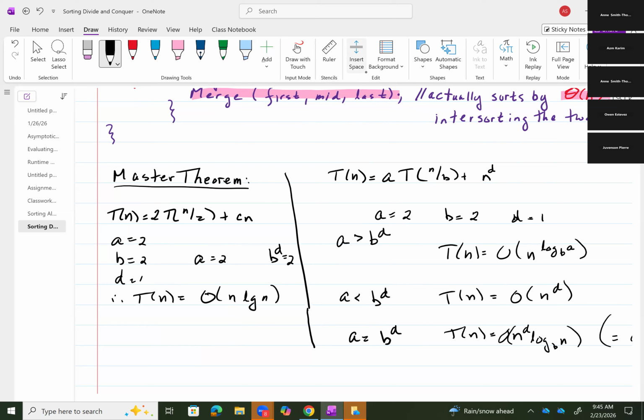Now, I also know, since this is a comparison sort, it's big omega of N log N. Which means, what can I say?